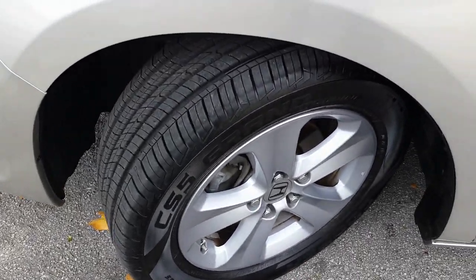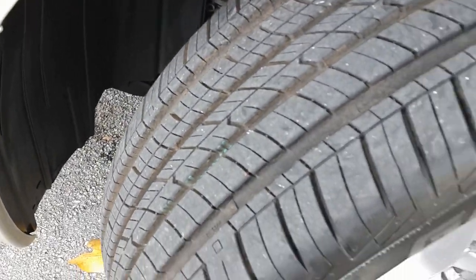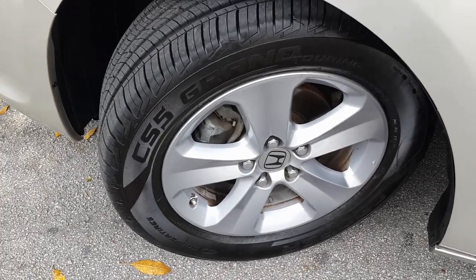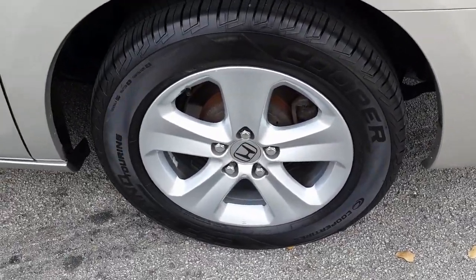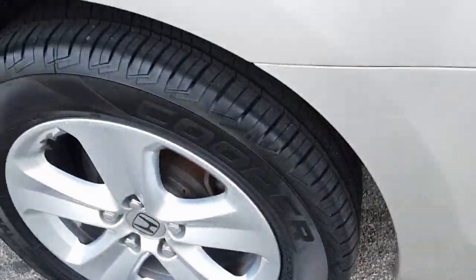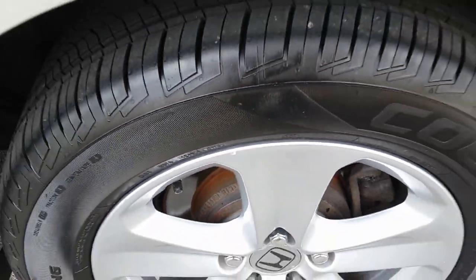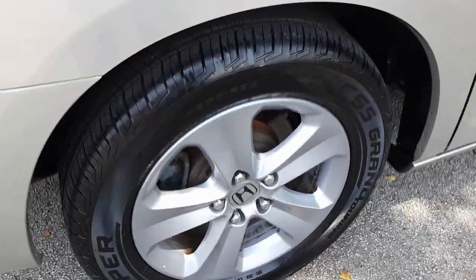Taking a look at the driver's side front tire — it looks good, with a good amount of tread. Cooper tires, matching all the way around, really in nice shape. Now the rear driver's side tire — also has a good amount of tread, looks sharp. The rim is clean and in great condition, with just a small blemish on the rim, but besides that it's pretty much perfect.